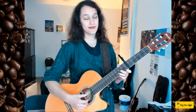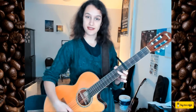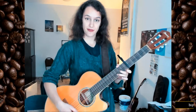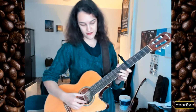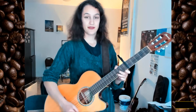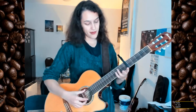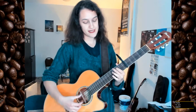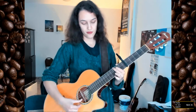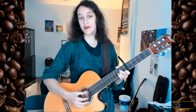Then we have a D minor. So for D minor, we take these 2 fingers and we move them on the next set of strings, and our 3rd finger comes to the 3rd fret, 2nd string. So we have open 4th string, 2nd fret, 3rd fret, 1st fret. Then you have a G chord, which is either like this or like this, whatever you prefer, or this. But yeah, we have the 3rd fret on the 6th string, 2nd fret on 5th string, open, open, open, 3rd fret on the 1st string. And then we finish with A minor again.